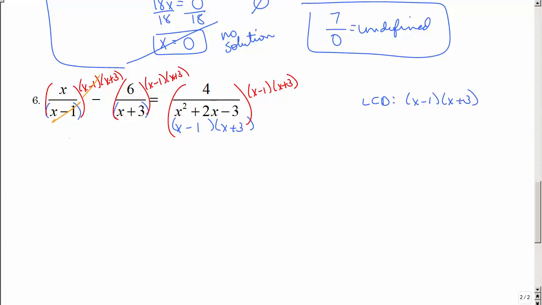Then we reduce out, and all of that goes away. Let's be careful. I have x times x plus 3. Don't lose that minus, the 6, right? And the x minus 1. And here everything went away except for that numerator of 4. Watch those signs. Don't be so messy you can't read what you have left.